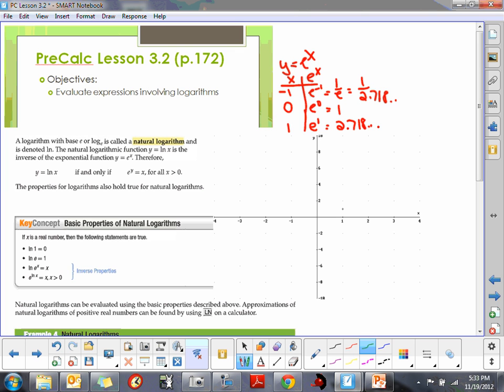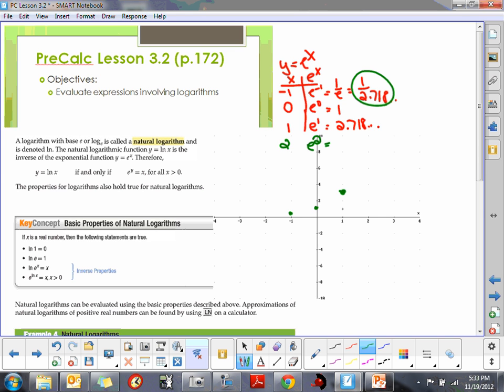-1 is about a third. I'm just saying this is approximately a third, 1 over 2.7, or 1/3. And this is the ordered pair (0, 1). So (0, 1) is here. The ordered pair (1, 2.7) is about a 3. And maybe put one more ordered pair in there just because I need a little bit more definition of a shape.